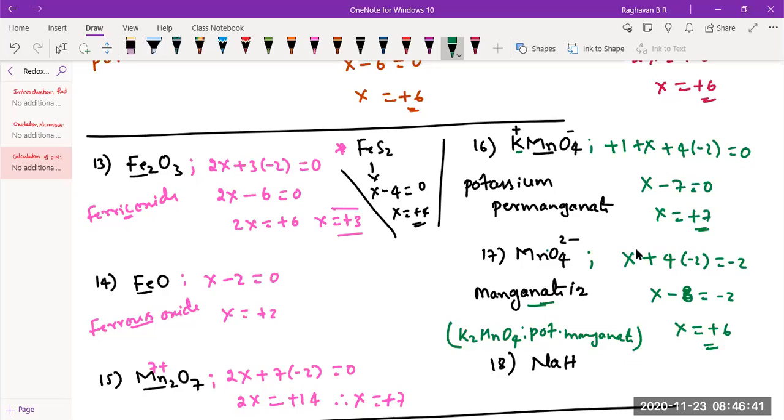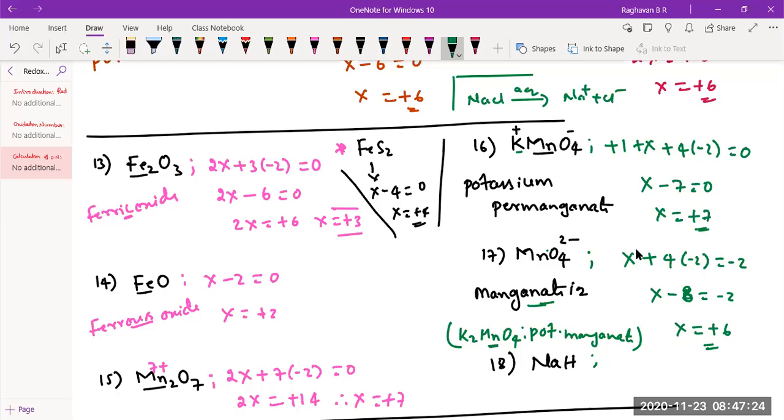Sir, so we are subtracting 1 if we add potassium again. For example, when NaCl is added to water, how does it dissociate in water? Na plus and Cl minus. Likewise, if you add KMnO4 to water, it dissociates as K plus and MnO4 minus. So K plus is out. So what remains is MnO4 minus. Likewise, if you add K2MnO4 to water, what you get? 2 K plus ions and 1 MnO4 2 minus ion. Yes, sir. Okay.